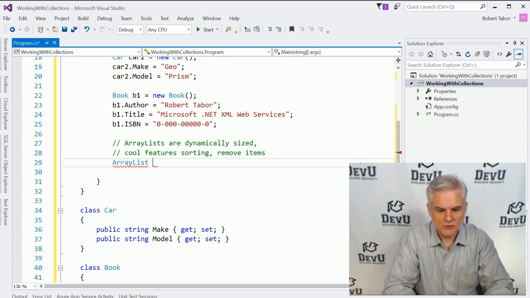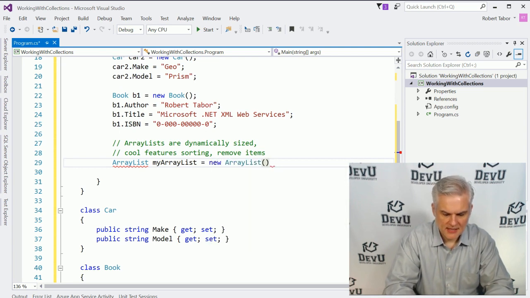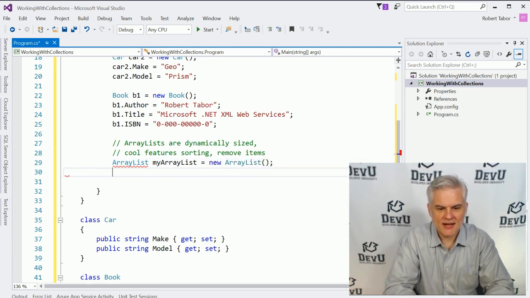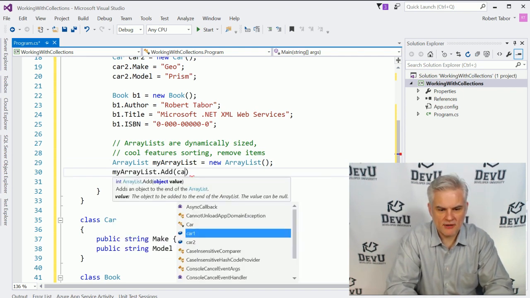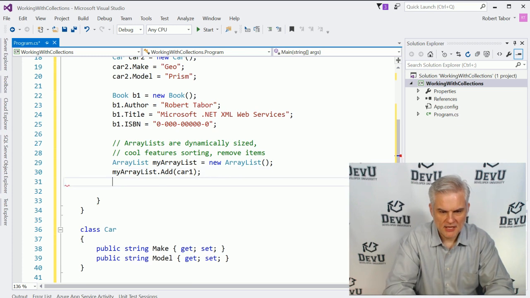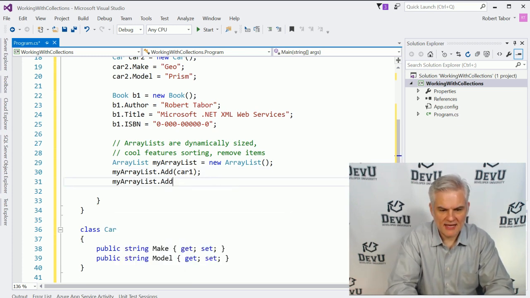And so we'll create a new one called myArrayList equals new ArrayList, like so. And now that I have my array list, I can begin to add items to the array list, for example the first car, and then I can add a second car, like so.